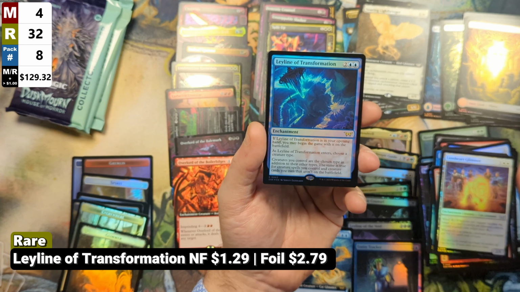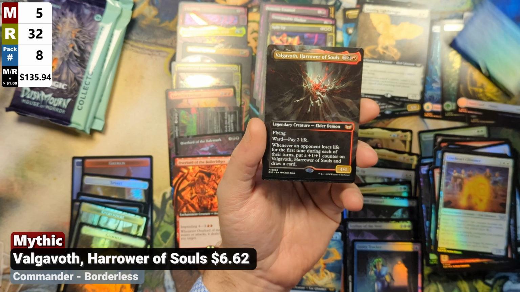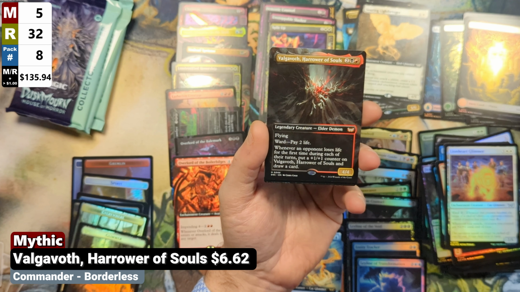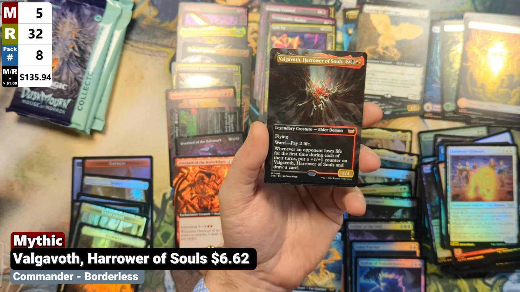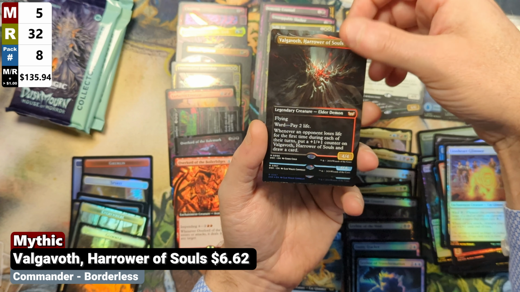And our rare is going to be a Leyline of Transformation, our second Leyline of the box. And then we're going to pick up Valgavoth, Harrower of Souls, coming in from the Commander subset. Very cool to see this. This card is valued over $5. Valgavoth, obviously a new addition to Magic.